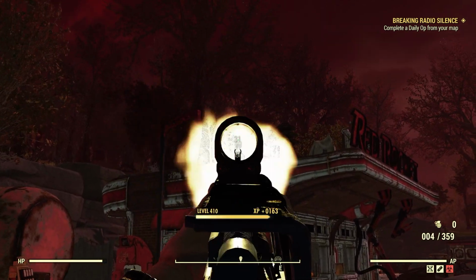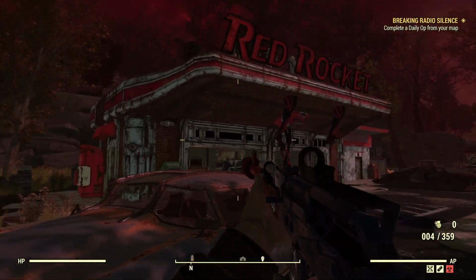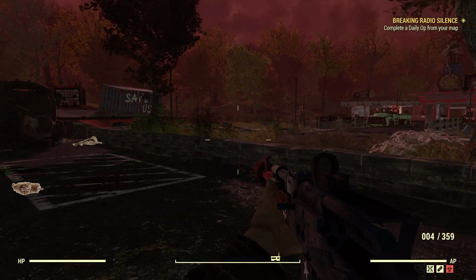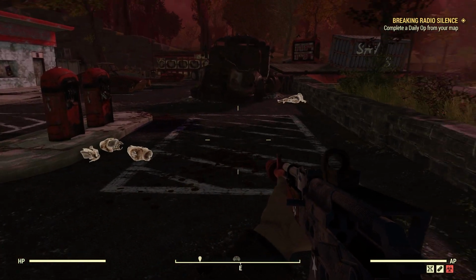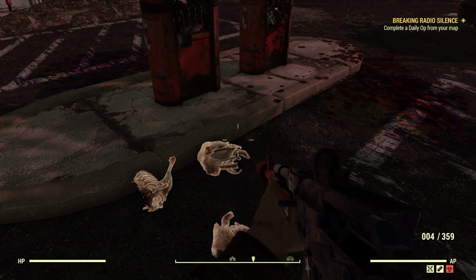Now these Lost guys, if you haven't dealt with them before, they're a little beefy. They got a little bit of HP on them. But it doesn't matter how sneaky you are, I find, even if you're wearing like a Chinese stealth suit, they know where you are. They pinpoint you really quickly for some reason. Alright, so we have our Lost here. So even this guy is in bits and pieces.